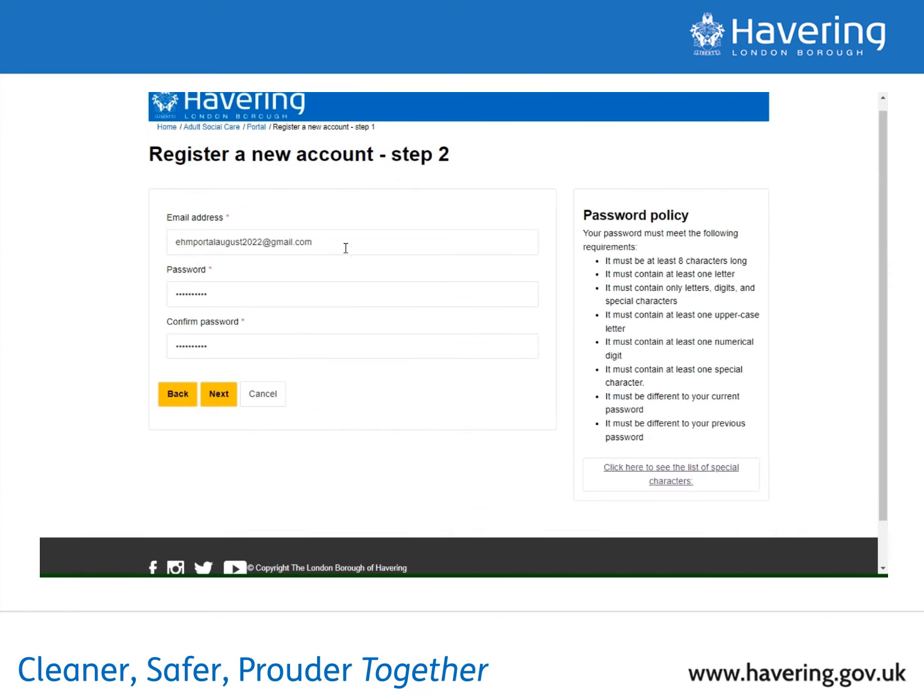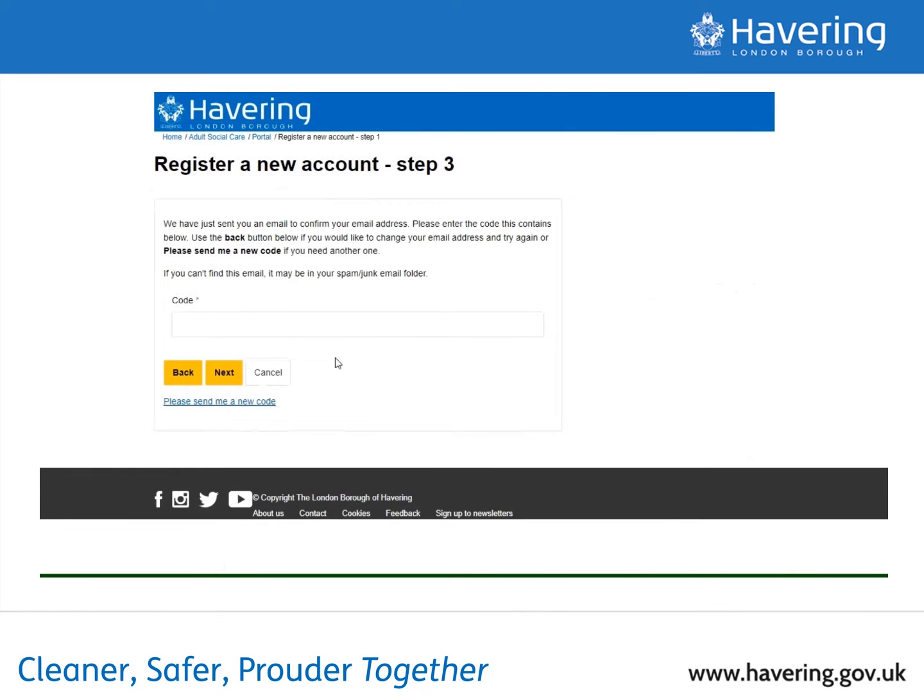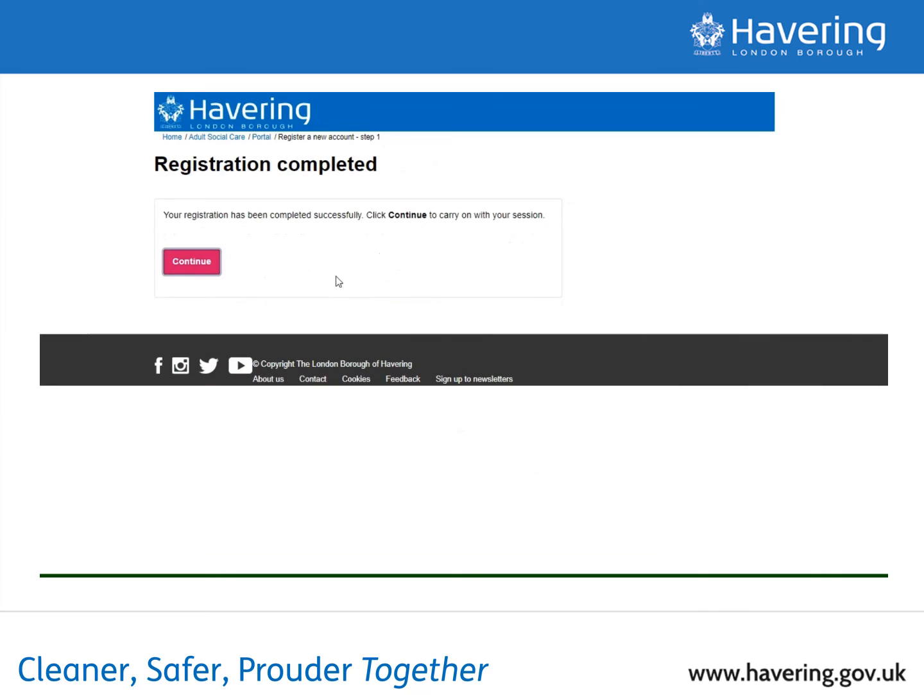Enter your email address, password, and confirmation of your password. Once completed, select Next. You will now receive an 8-digit code in your email account that you provided on your registration. Enter the 8-digit code into the text box field. Once entered, select Next. Your registration will now be completed.